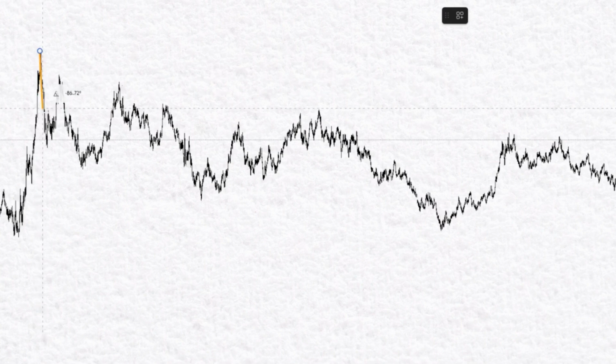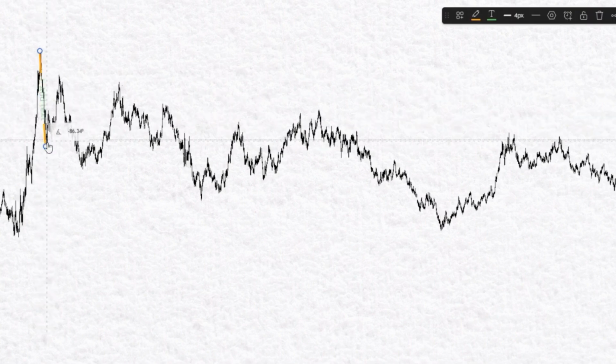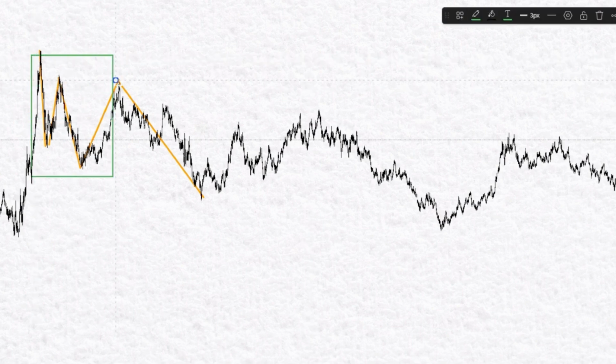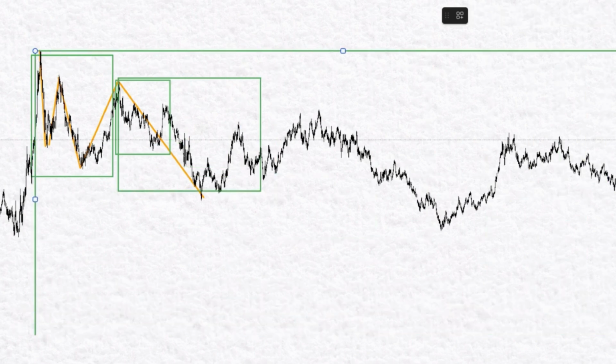Here you have a push to the downside, and then a retracement. Then we go down to break the low. And notice on the first one, we didn't break the high. From this, we come back here to do an equal high without breaking the high. And then we come back down to break the low. So, remember this pattern. I will show you the same pattern here, here, here, and here. It will be the same pattern repeating itself. That means the code is the smallest one and it's getting repeated over and over again on different scales.